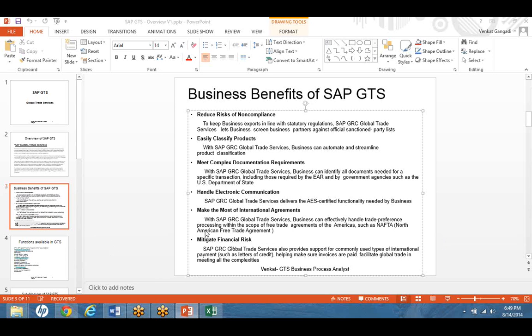That means with the help of the SAP GTS module, we can use the letter of credit process as it is. Whatever happens outside of SAP, SAP GTS can take the same process and support the exporters or the importers. So these are the major benefits of SAP GTS implementation for any company.